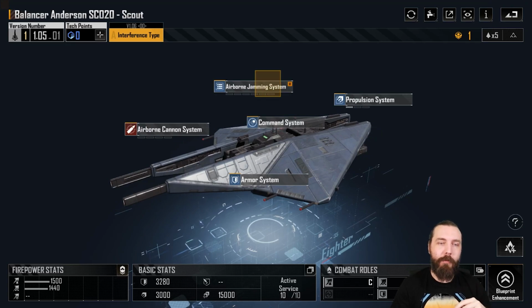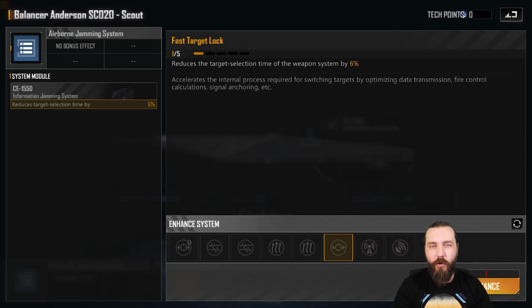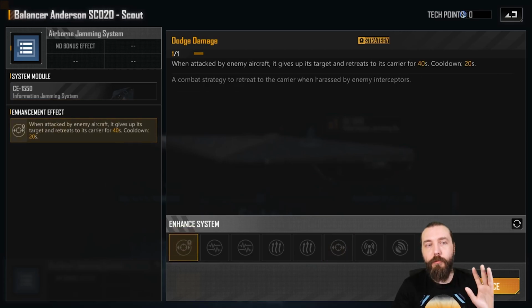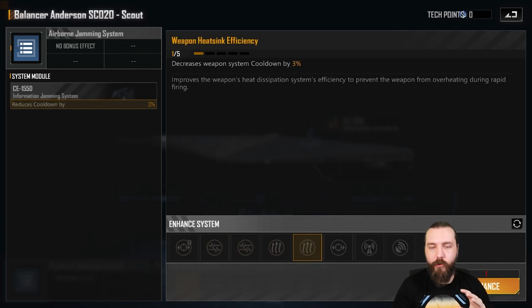You then go into the jamming system, and you can reduce the chance of being hit by direct fire weapons again by another 15%. So now you're at 39% against direct fire weapons. You can ignore the guided weapons a little bit. You can reduce the target selection time again in here, which is what I recommend as well. Don't pick up the dodge damage. This pulls it back to the carrier, which means the enemy aircraft have a chance of retargeting. And that's bad because that means they might go blow up something you don't want getting blown up. Ignore the jamming duration stuff.